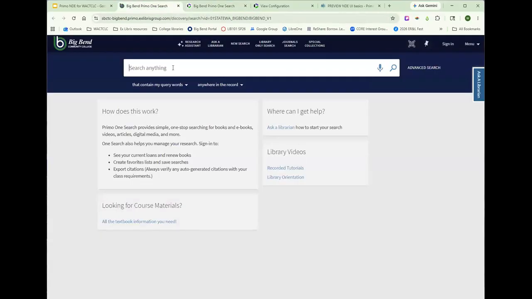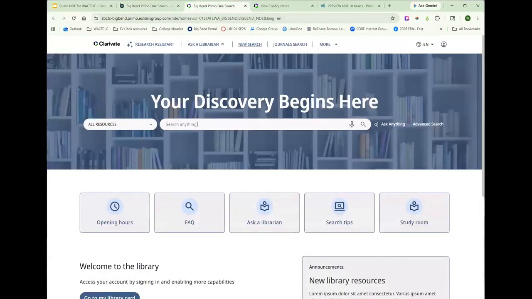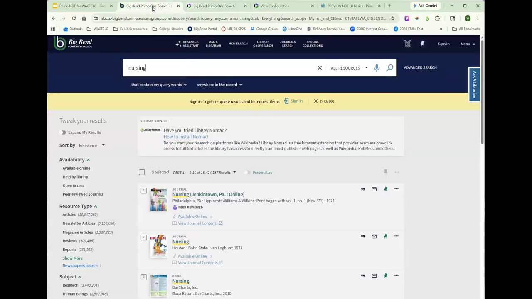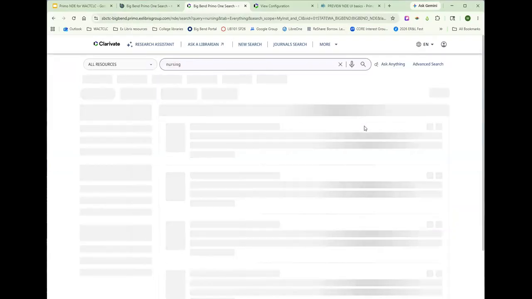Let's go ahead and do a standard search on a broad topic so we can see this and compare. One thing you'll see is the scopes being enabled for search. That scope is right before the search field, as opposed to being after and next to the search button, which is a usability change and an accessibility change so that people can make that choice before entering their search terms.